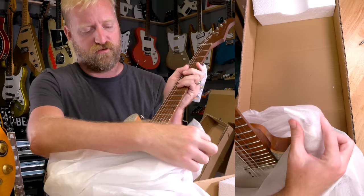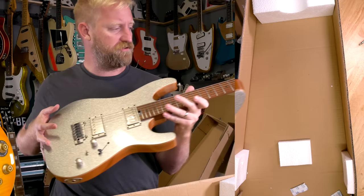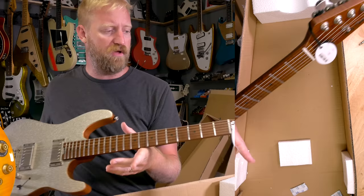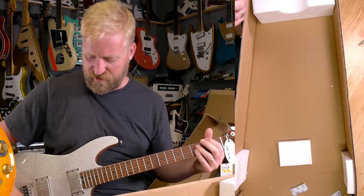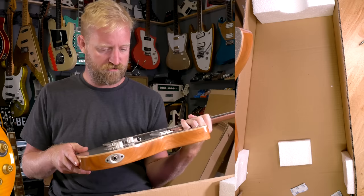Oh, it's so sparkly. The Silver Sparkle Fusion. Dark baked maple neck. This is basically their attempt at doing an Ibanez AZ sort of concept. Wilkinson bridge on there. Nickel hardware. Pickups, knobs, whatnot. Coil cut switch.